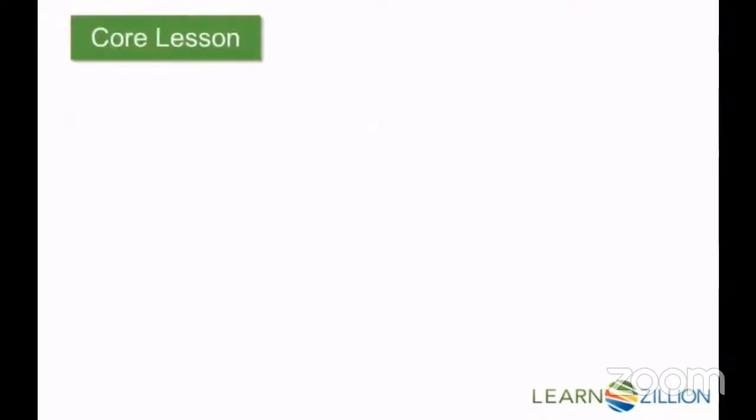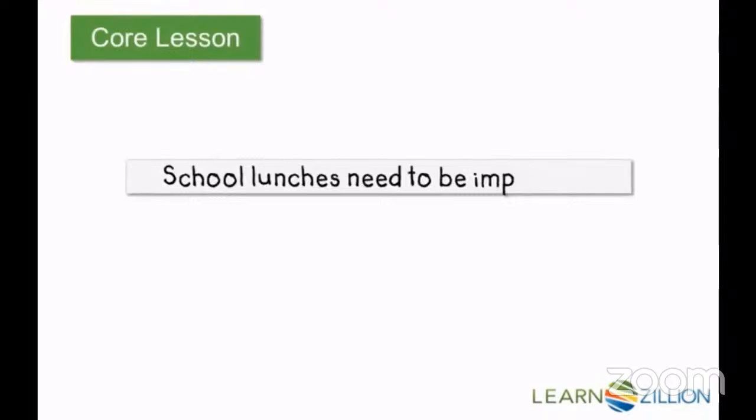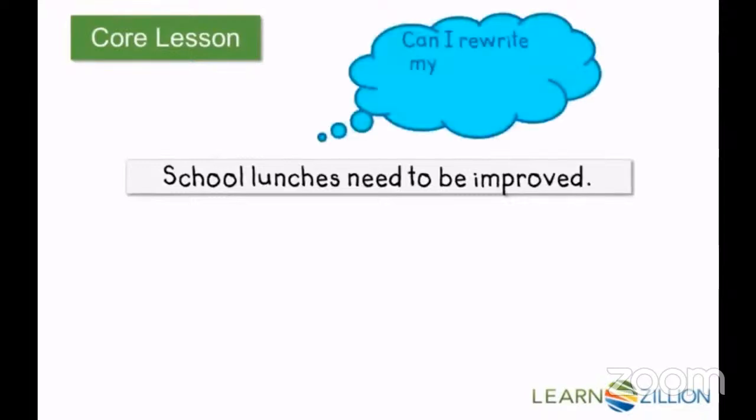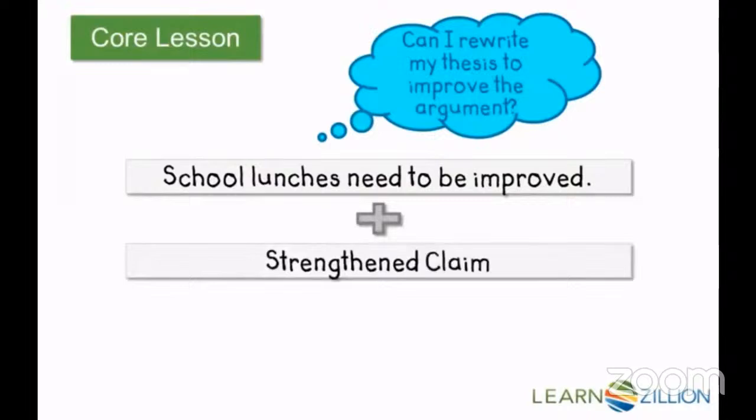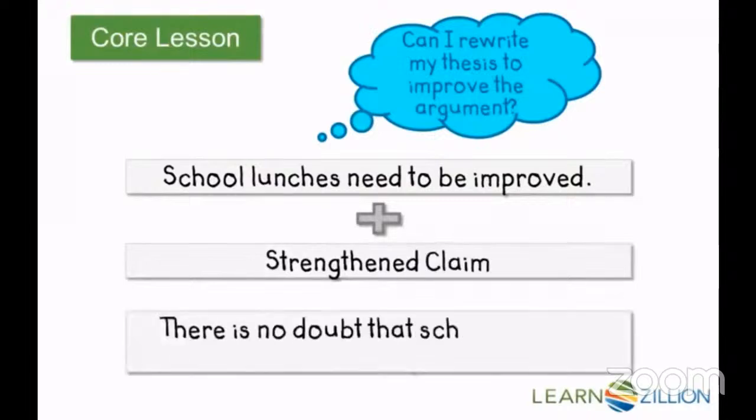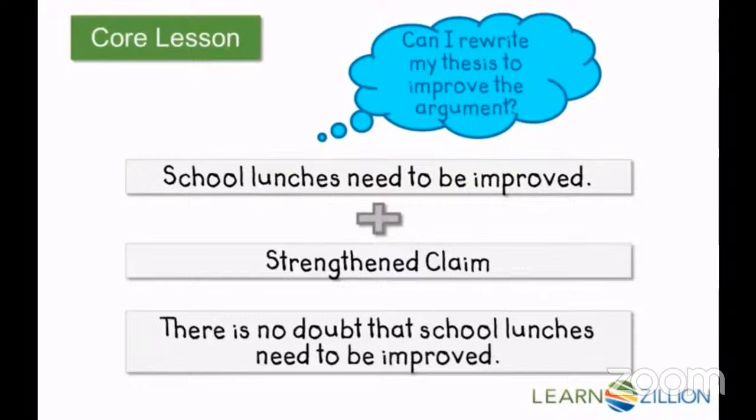And now I'm going to take a look at my claim, my thesis statement. Let's see if I can strengthen this up a little bit by asking, can I rewrite my thesis to improve my argument? All right, let me try this. There's no doubt that school lunches need to be improved. All right, that's a much stronger claim. I'm obviously very argumentative here.